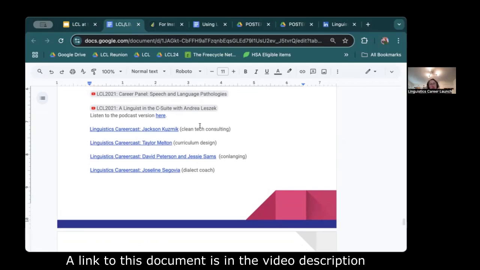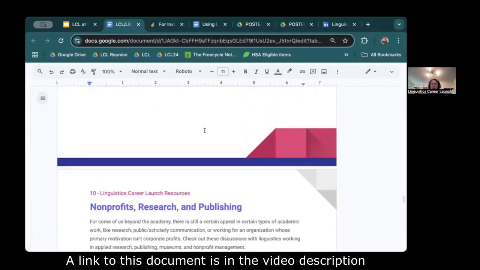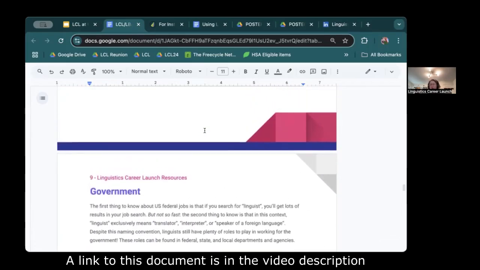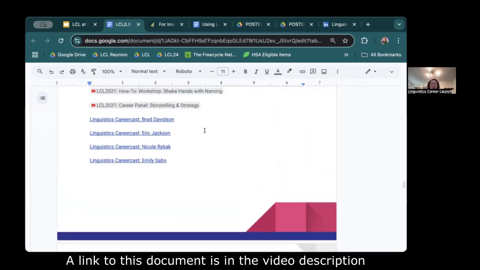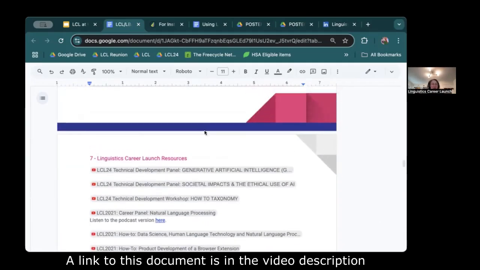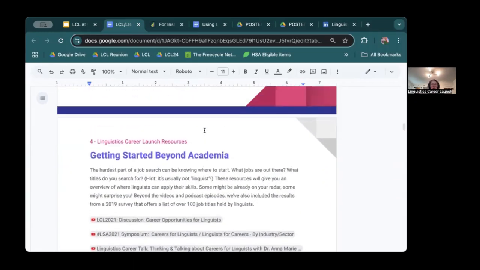But also do keep in mind that when you reach out in that not quite cold way, sometimes people won't get back to you. And it's not you, it's just people are busy. They may not check LinkedIn very frequently. But so many of our participants in the podcast and in our many, many videos that you can see we've done over the years are really enthusiastic about paying it forward, paying for the career help that they received, and are generally willing to help folks chart their own journey as they move through career exploration. So that's the overview of what I have for students.